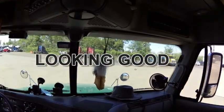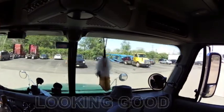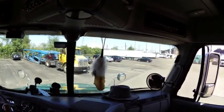I'm doing a little bit of a circle, and let me know, you guys, give me a thumbs up if you like this position. I will keep it at all times.